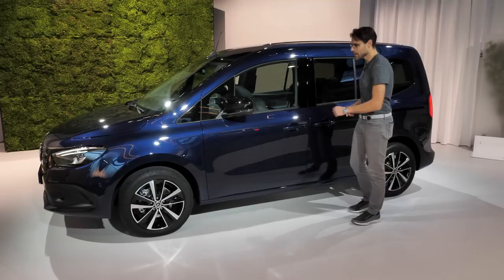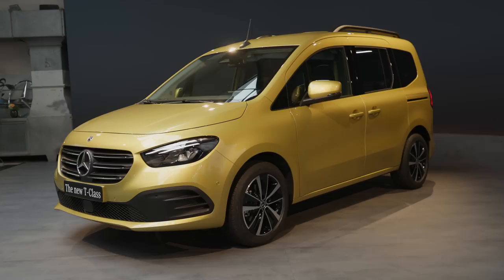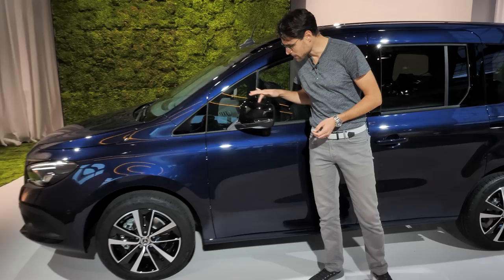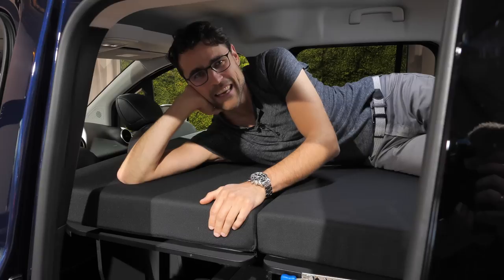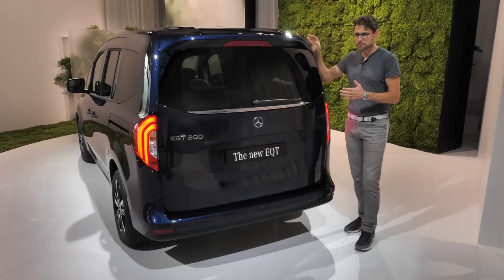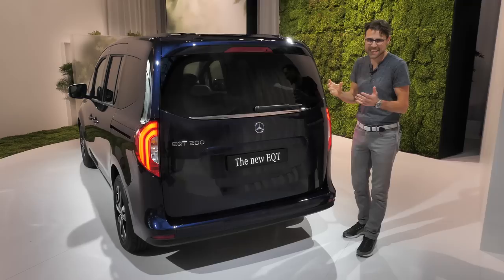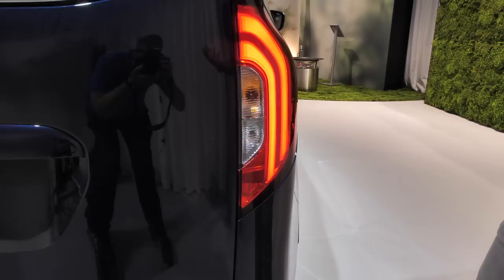This short wheelbase version is 4.50 meters or 177 inches in length — so indeed a compact van. It counts the same for the combustion engine version, the T-Class, which we also have a separate video on. From the exterior design, the only difference is the EQT receives this high-gloss black cover for the outside mirrors. Same styling also for the wheels — quite beautiful 17-inch wheels. You also get sliding doors for both sides. In the rear, what they try to do is create a beautiful design for a car that by concept can hardly have a traditional beautiful design here, but the vertical tail lamps and this building form is always more form follows function.